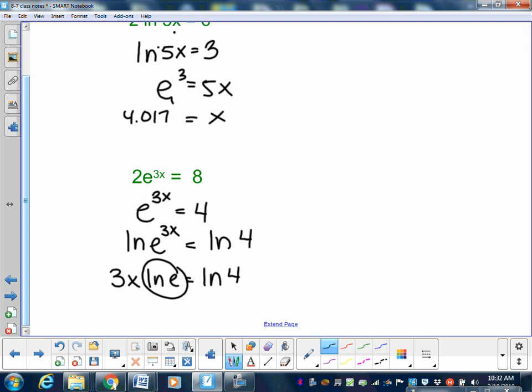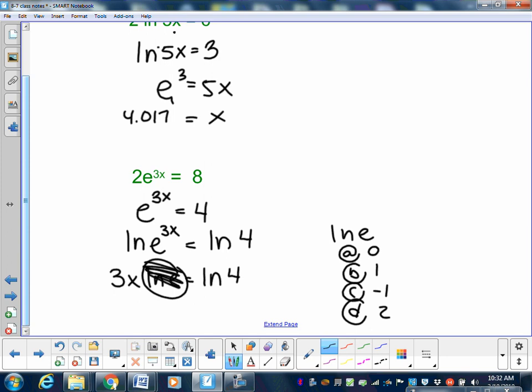Hopefully you're not going to ever forget this as long as you live. ln e is 1. That could be an ACT question. They could just put ln e on there, and the options might be 0, 1, negative 1, 2, and you have to quickly look at the problem and go, that's right, ln e is 1. I can quickly move on to the next ACT question. You could plug it into your calculator, and you're going to get 1 also. So this is gone, because it's 1.